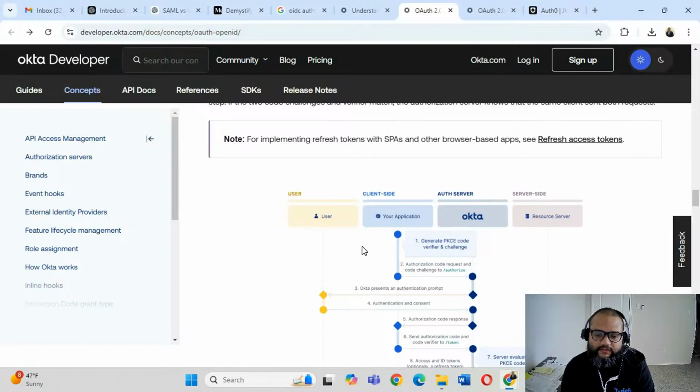That's also different. So this is the basic difference between SAML and OIDC based authentication. But both are used in the industry, and SAML is mostly for older applications, but modern applications mostly use OIDC based authentication. So this is the summary.